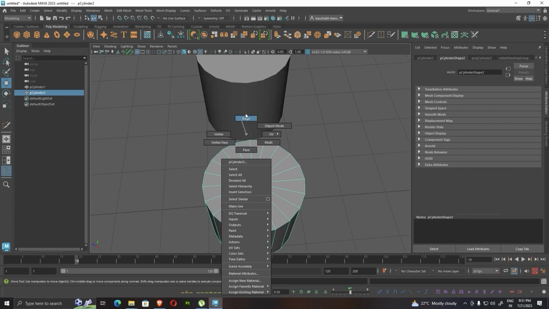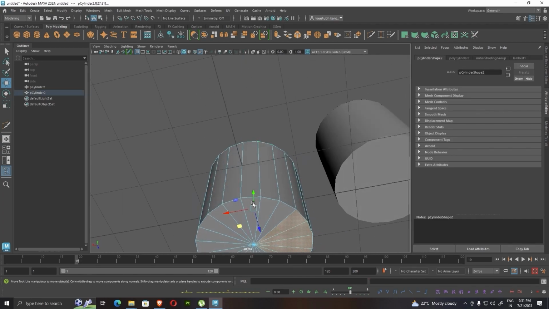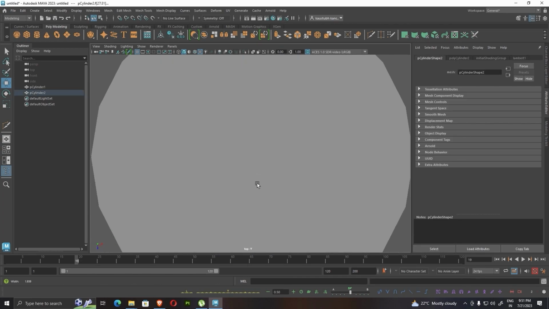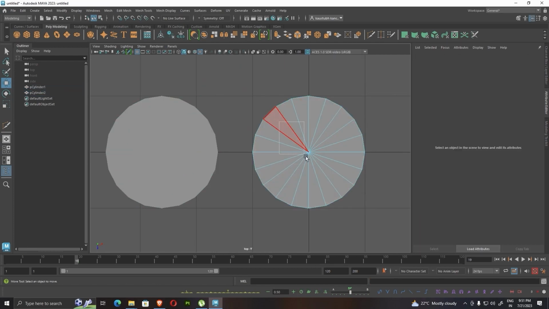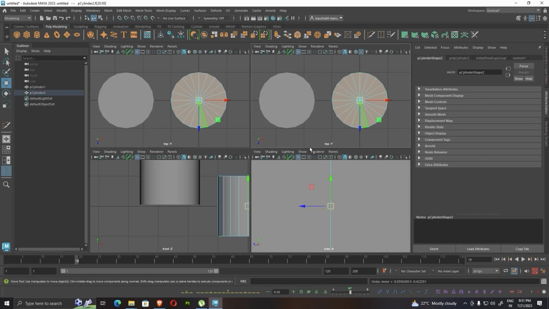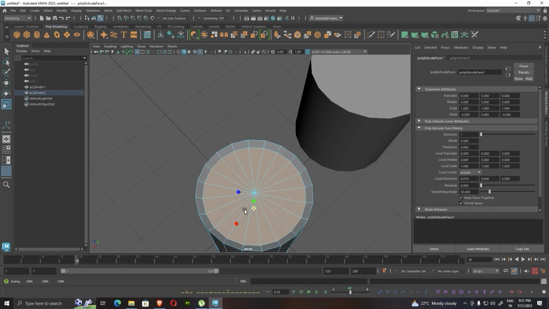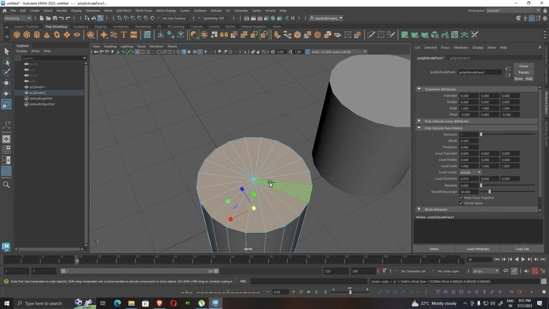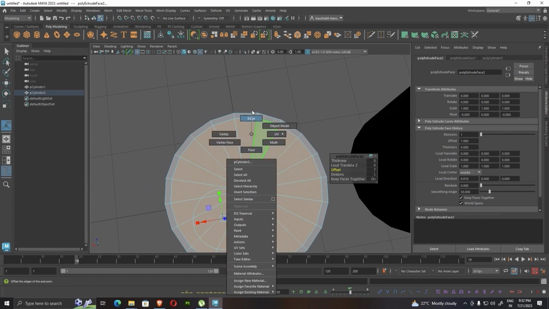We'll take the cylinder and I will select these faces. I'll drag select. It didn't select properly, so I'll go to top view. I'll go to this face, drag select, and now I will extrude this part inside. Extrude thickness, okay. Here I will change the offset, and now we have this over here.